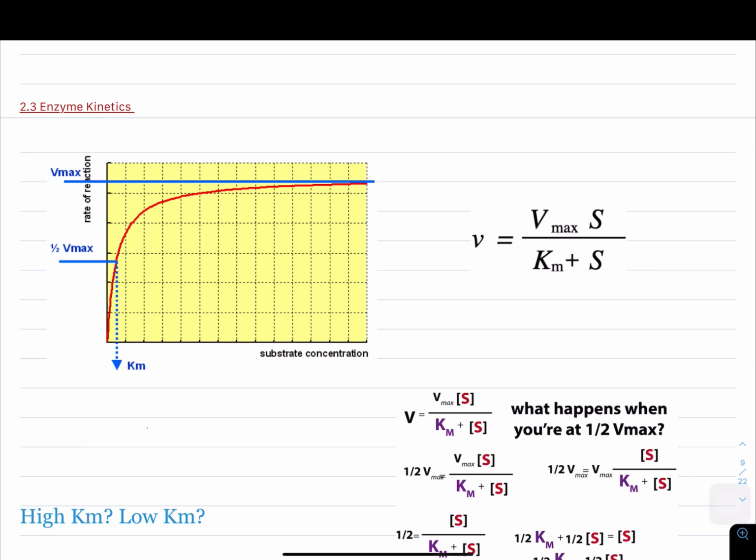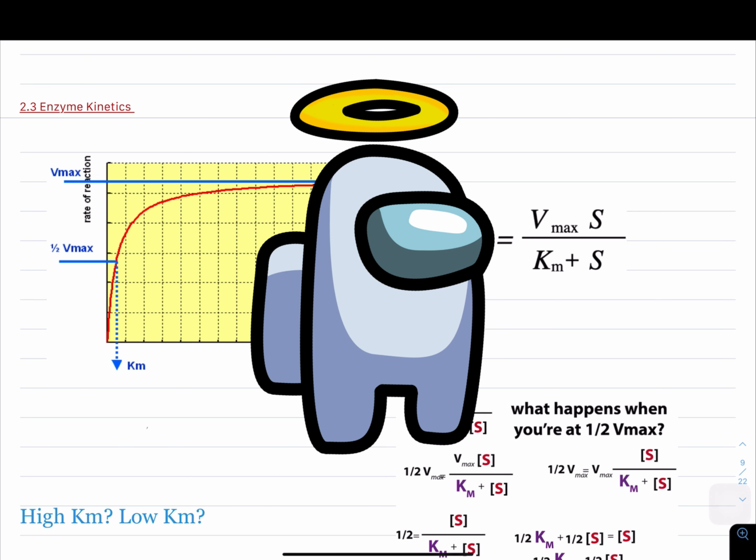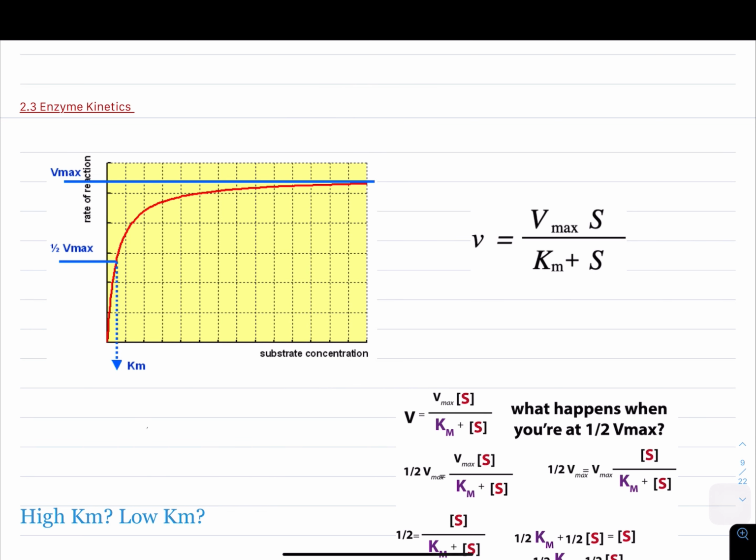like getting tasks done. And that reminds me of Among Us. So the substrates are like people working on tasks. Let's say we have 100 tasks to do. How many people do we need to get the job done the fastest way? And let's just say one task can be only done by one person, so no teamwork. So we would need 100 people to be the most productive, I guess. The maximum velocity is achieved when the number of enzymes and substrates are equal.